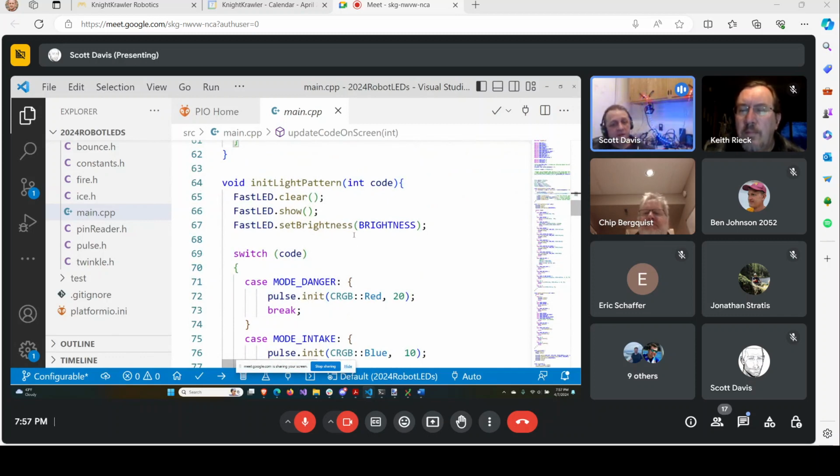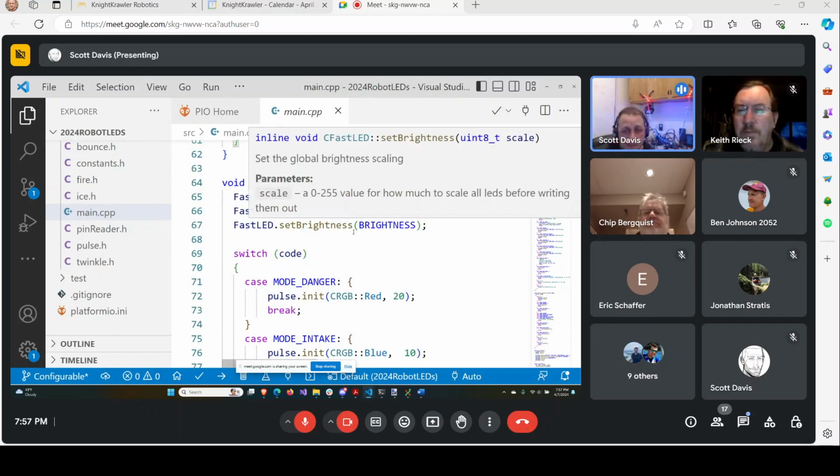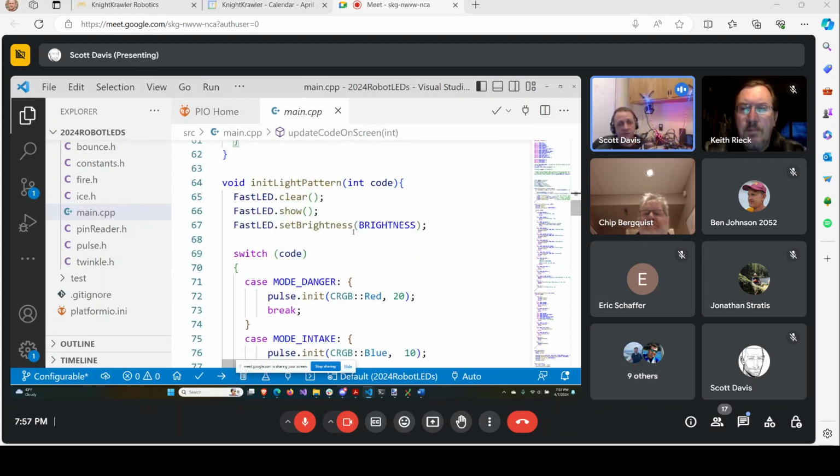So we have two main parts of our LED stuff. Usually you want to initialize your light pattern, and then run that on a loop. Sometimes with your light pattern you're going to go solid, fade it all to black, and then maybe go solid and fade to black again.